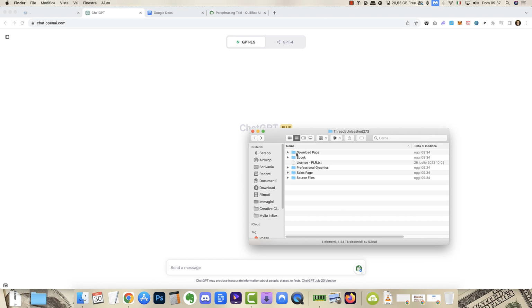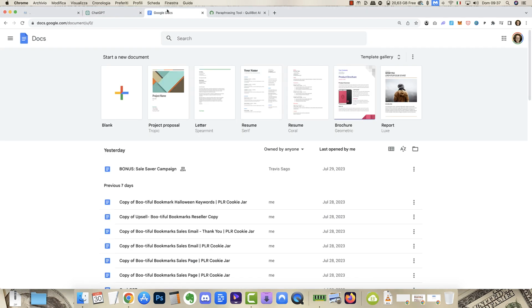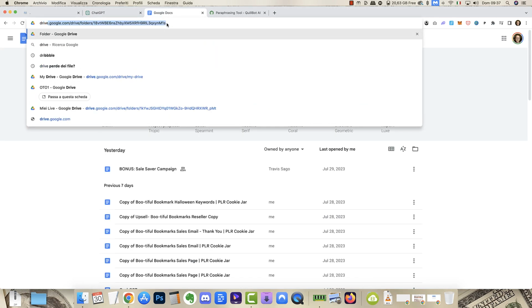And you get many things, including source files that are the most useful thing you have, because you can edit the document in docx. So now I go to Google Docs, or better, Google Drive.